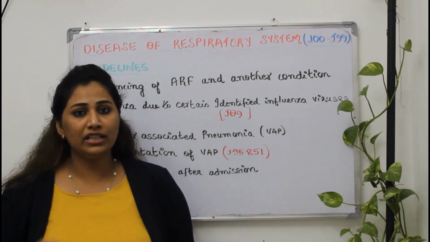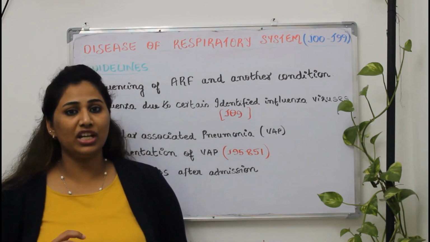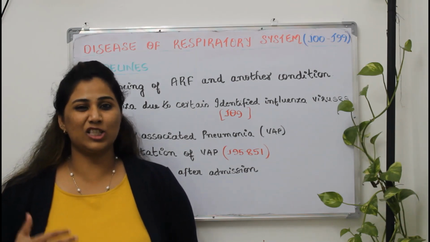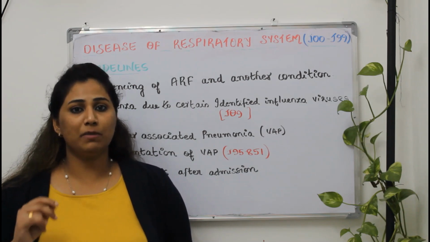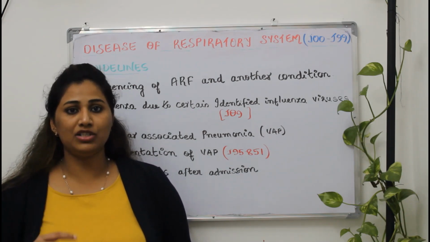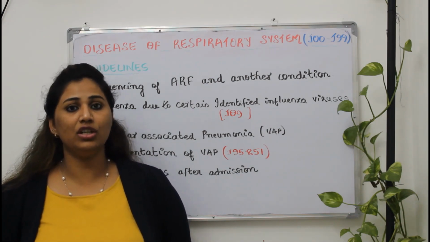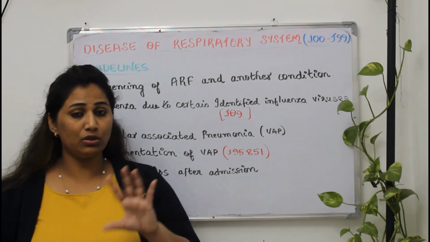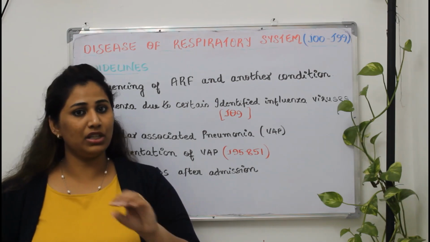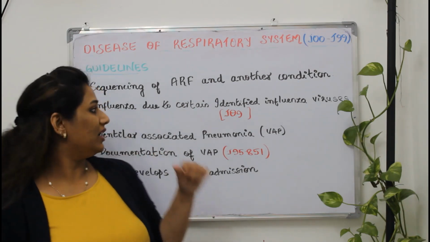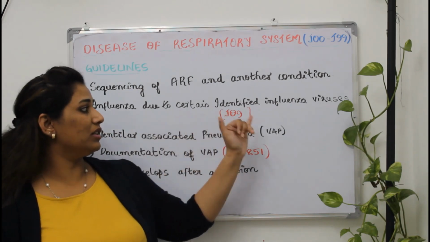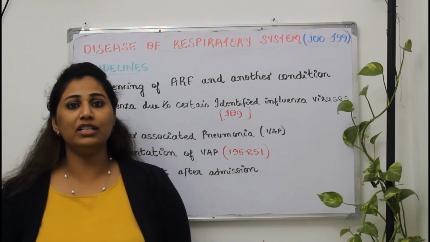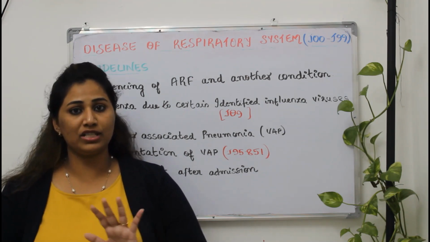In this case, you need to check whether the doctor is mentioning terms like possible, probable, suspected, all these keywords. If it is mentioned like that, you need to double check or query your physician to provide a detailed description. In between I missed something, just ignore that. And in this influenza due to certain identified virus, when the lab report comes, you need to check whether it is influenza A or influenza B.